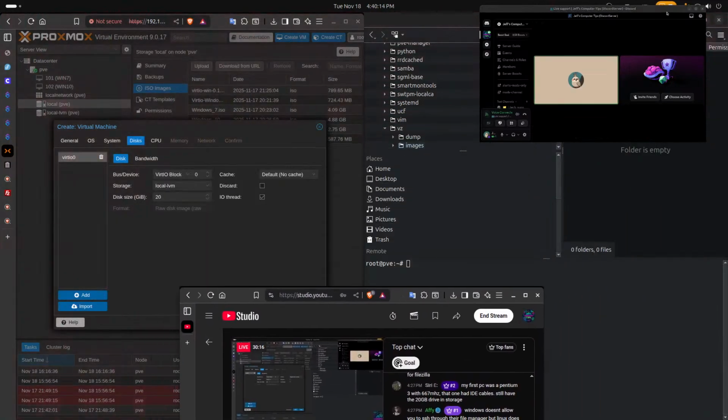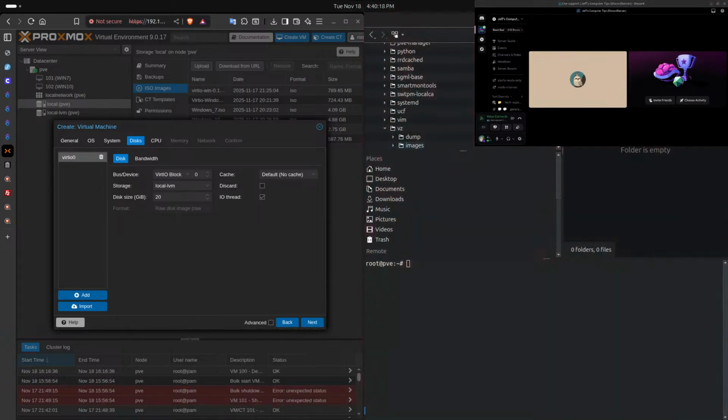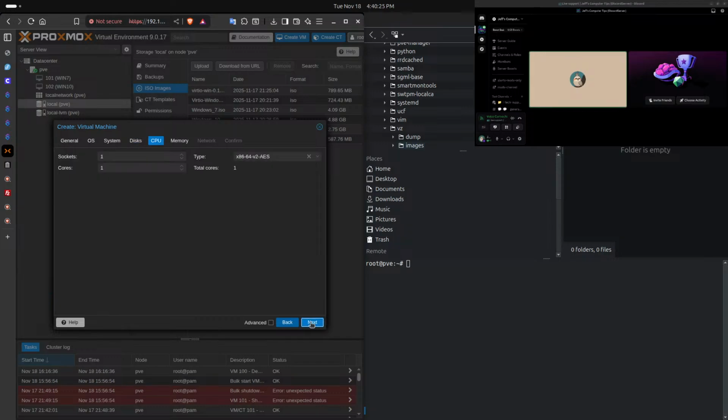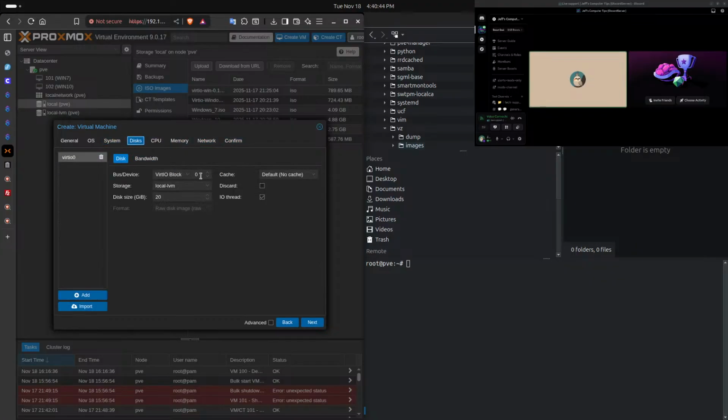Oops, I put something in the wrong way. Okay, there we go. Now let's just install that. Let's actually make XP like a hardcore monster. There, have 6 cores. Memory 10. I'm going to drain it honestly. That's going to work.